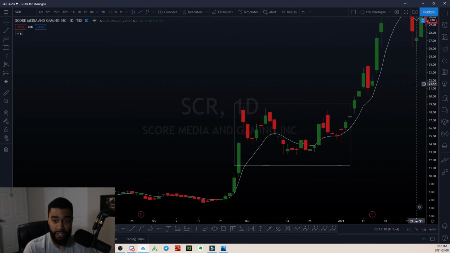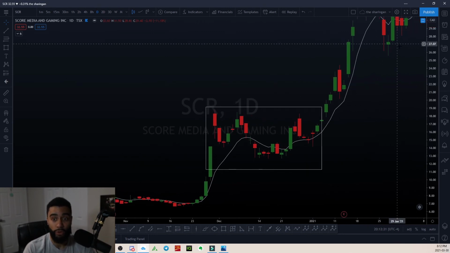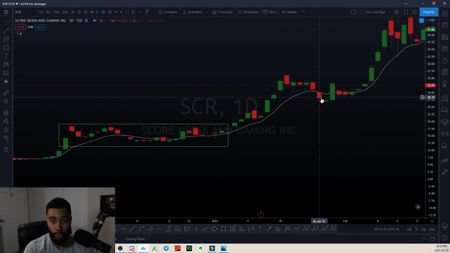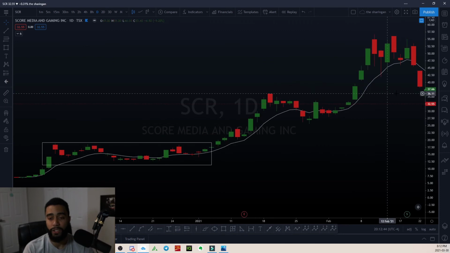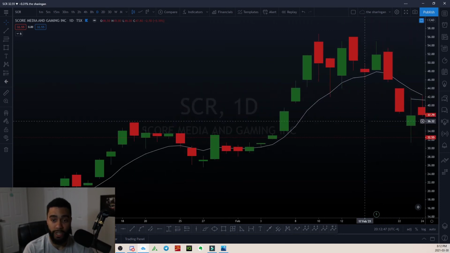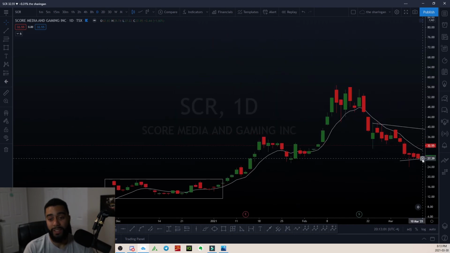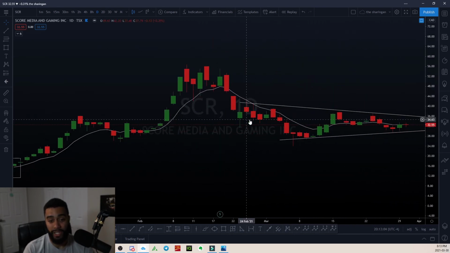That's how I made gains on SCR, because I was in early and rode the way up. Then I watched it consolidate sideways again, creating dojis that show strength. And then this big candlestick. Look at this morning star candlestick pattern. And then it's a huge bullish engulfing of the past two, almost three candlesticks. Then we consolidate sideways for another big run. Look who's in control when we look at these candlesticks. It's clear that the buyers are in control here. But then we start to run out of pressure. We make an all-time high, we get shot down. All-time high, get shot down. All-time high, we get shot down. And then, of course, we consolidate again sideways.